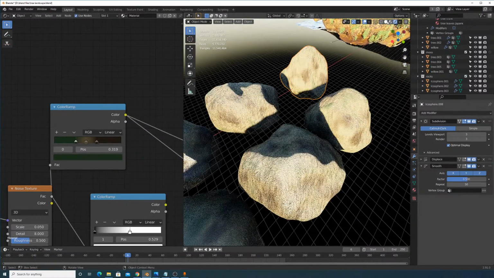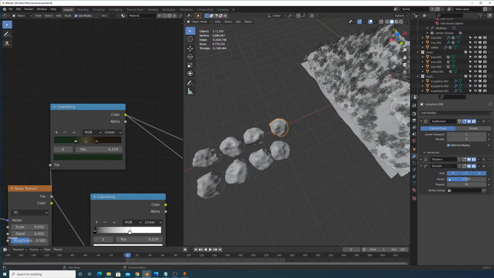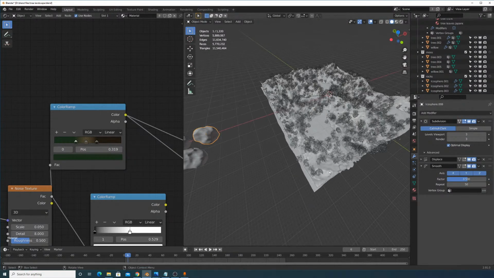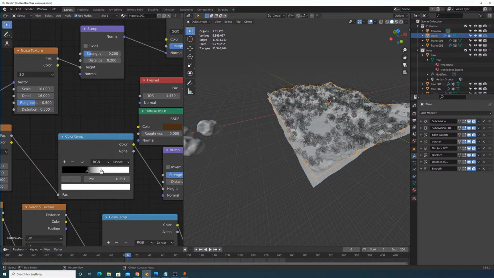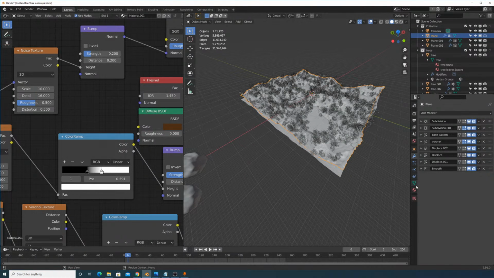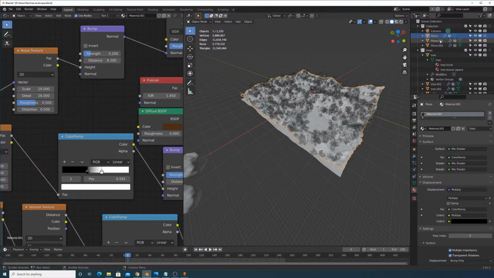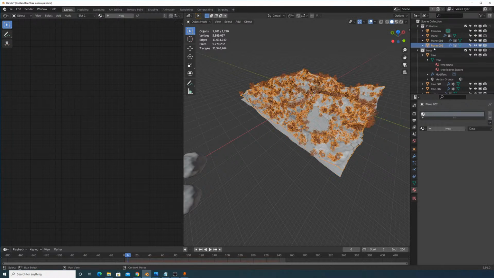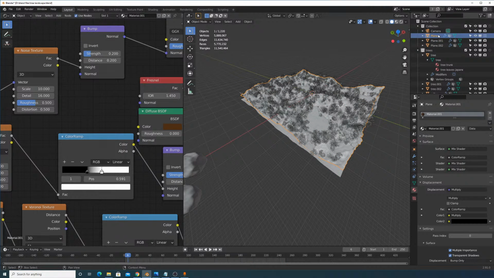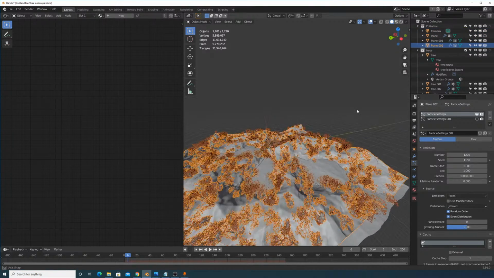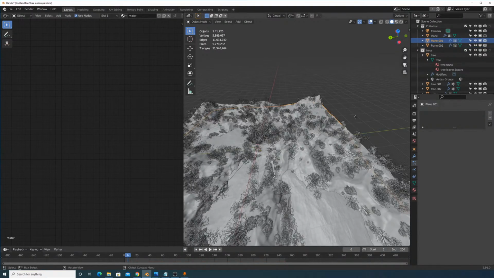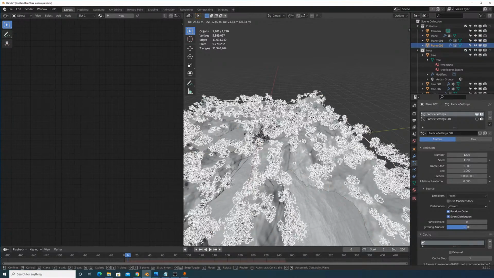So yeah, let's add in a particle system to instance this. So we're gonna find the original low poly plane, which I believe is this one. Let's just make sure. Nope. Actually, is this it? Nope. This is it. Okay. And before I do anything, let's hide the high poly version.